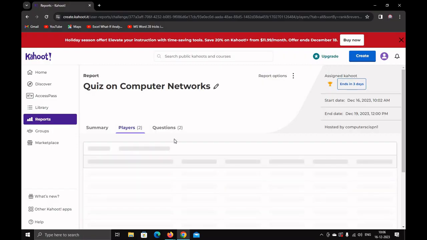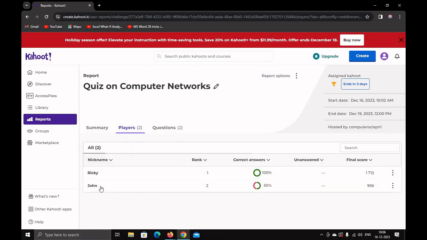Wait while it is being loaded, and here you can see these students have participated in your quiz, and Ricky's score is 100% correct. Ricky has 100% correct answers with the final score of this one, and John's score is 956. And suppose 10 students have participated, in this case you can see the records of each and every student here.